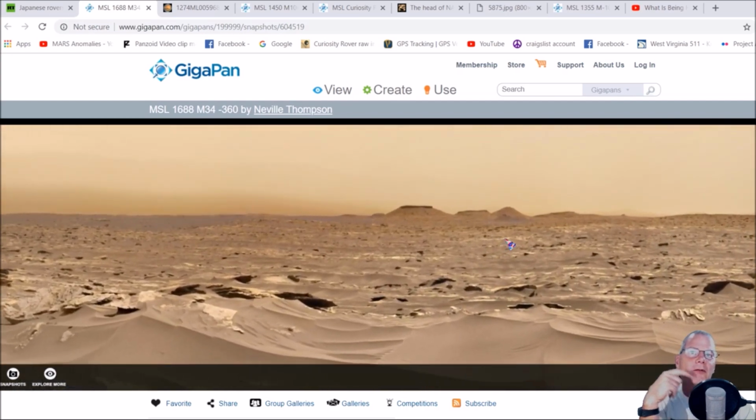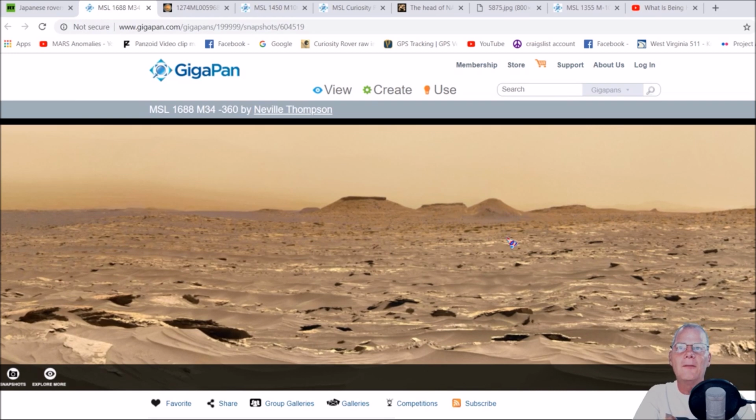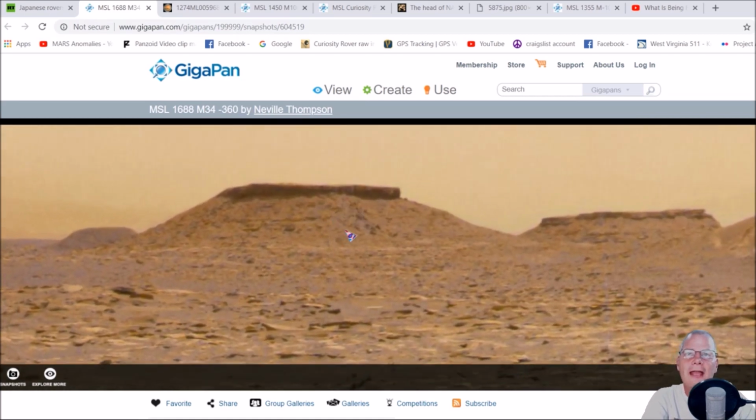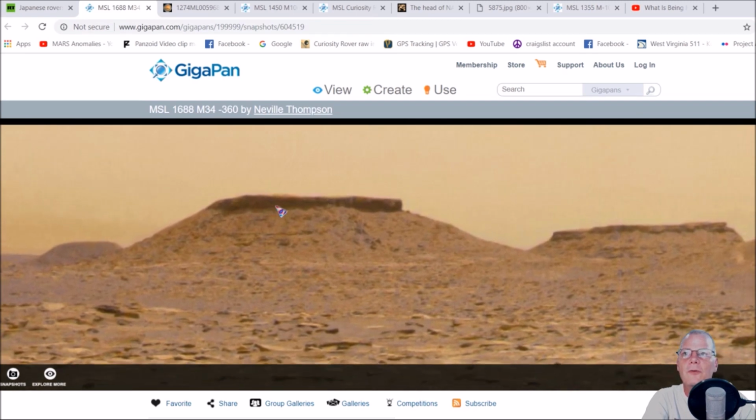Now let's go back there because I want you guys to see this. I've always said that these buttes are not really buttes, right? Now some people will argue the point that they are. Now I'm not saying there's no buttes in this photo. I'm just saying a lot of them are being dressed up to look that way. Let me show you what I mean. And I'm not going to have to do anything to this because he's already enhanced this a little bit to show, you know, what we've got here.